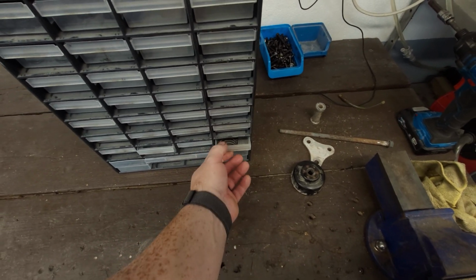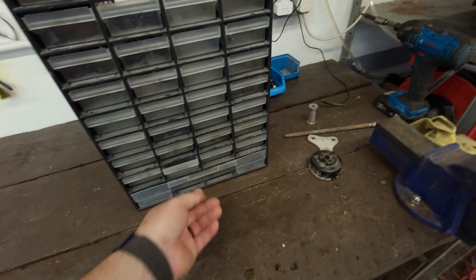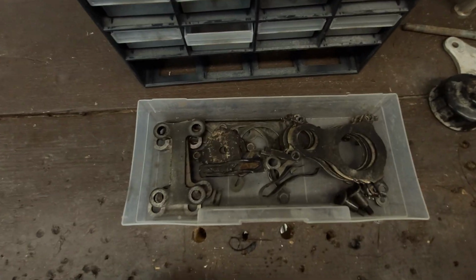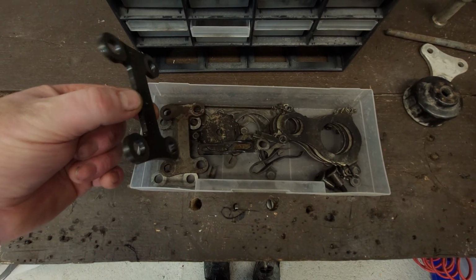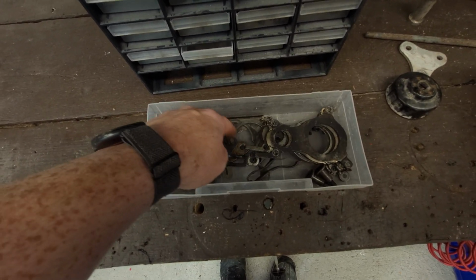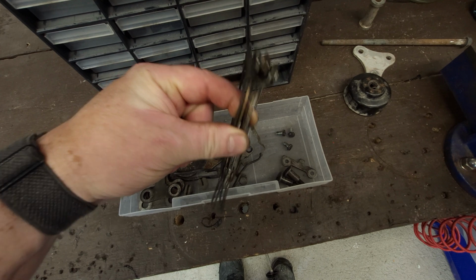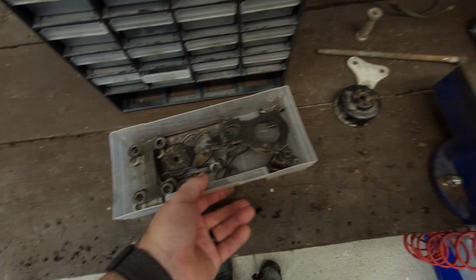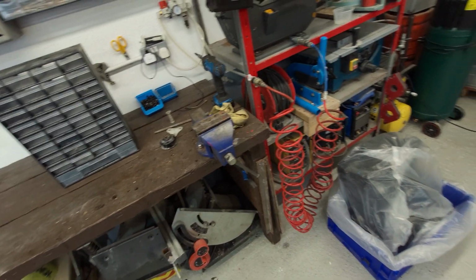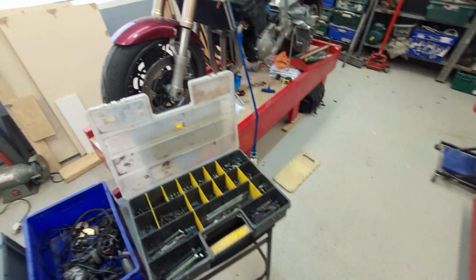Shells, but they're not much good. And then the bottom of all these bearing retainers, and that's the camshaft, cam chain idler mounts on top of that. A few other bits and pieces. They're mainly all bearing retainers. How I ended up with so many of them, like there's 5 there, I don't know. But of course I did buy a big box of stuff on eBay a few months ago, and there was a load of stuff in it. It was all the hardware to do with putting the engine together, so a lot of that's in there.